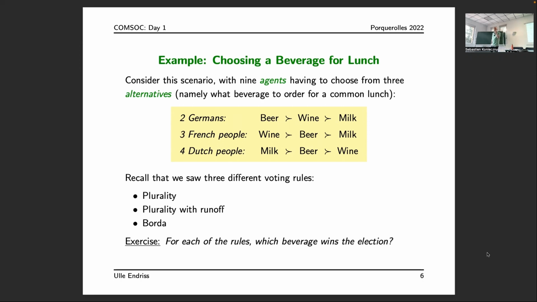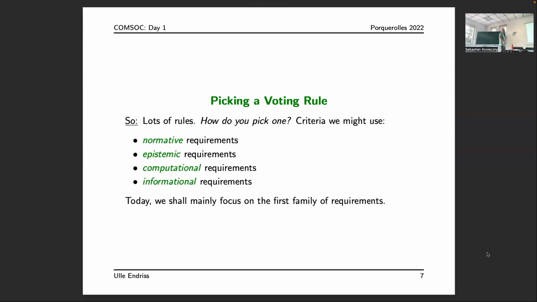So we have 3 different rules electing 3 different outcomes. All of these rules are used in practice. None of these rules is totally crazy. You can give reasonable arguments why you might want them. So what do you do? That's why there is something like social choice theory. It's not enough to just invent a rule. You have to think a little bit about it. What would be good? So how can we choose a voting rule?